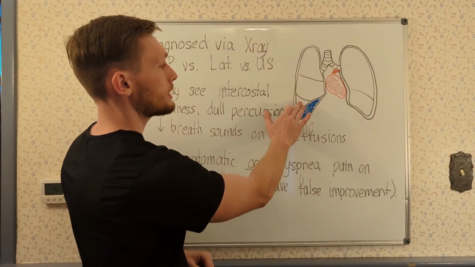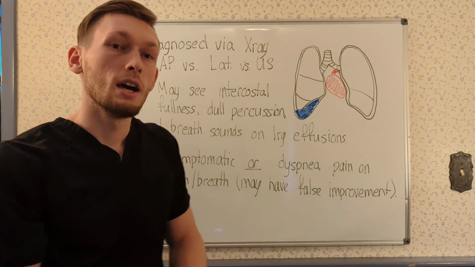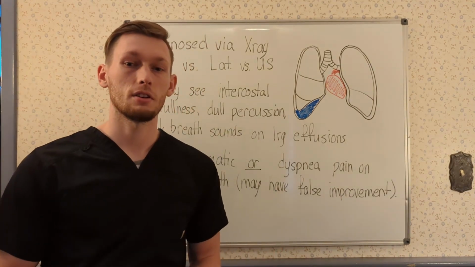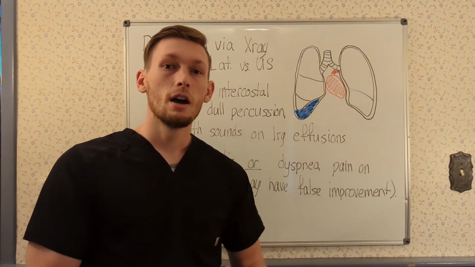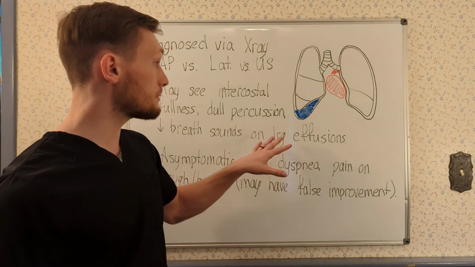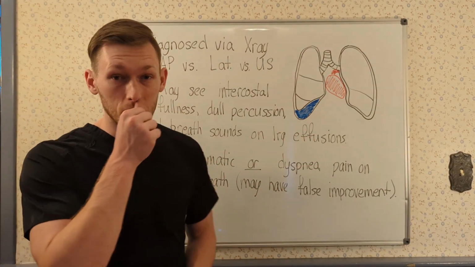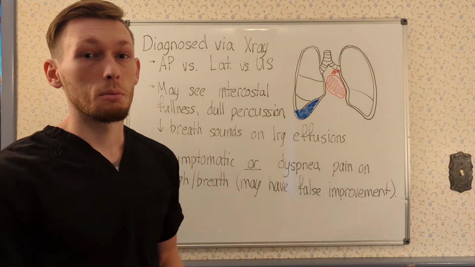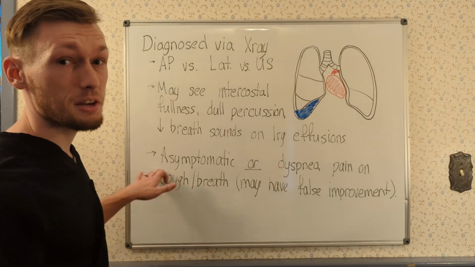Imagine this growing bigger and bigger, pushing up on the lung. Eventually, it's going to start infringing on that lung space until the lung tissue becomes a little more compressed. And the more compressed that lung tissue is, the more decreased your breath sounds are going to be. So those really big effusions, certainly you will hear decreased breath sounds over that effusion. Hopefully they don't progress to that point, but sometimes they do if they sneak up on you. You never know.